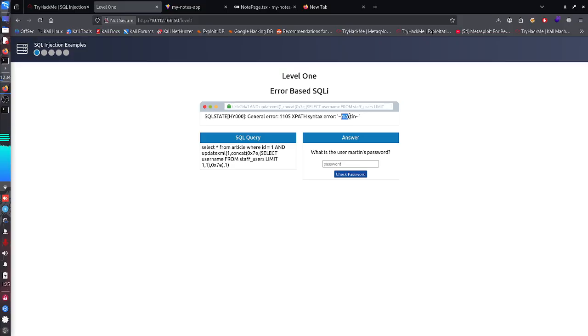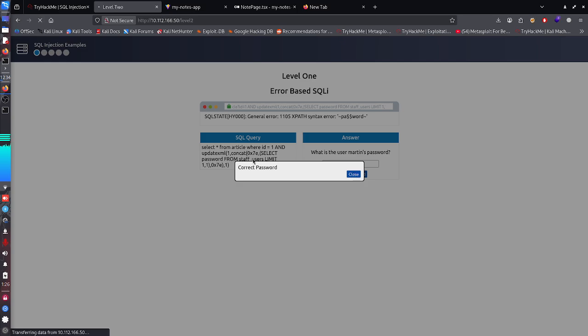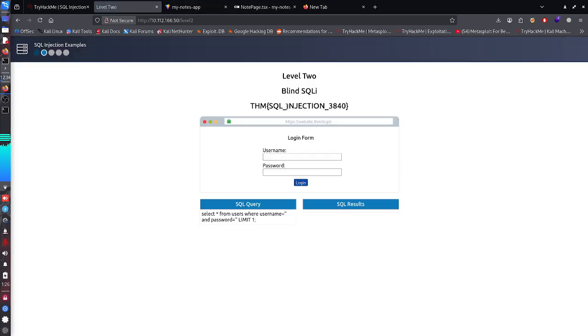As you see, we have the username Martin. Now, instead of the username, we select the password, and you can change your limit if it's not present there. If we use that password here and check it, it is the correct password and we got this flag.